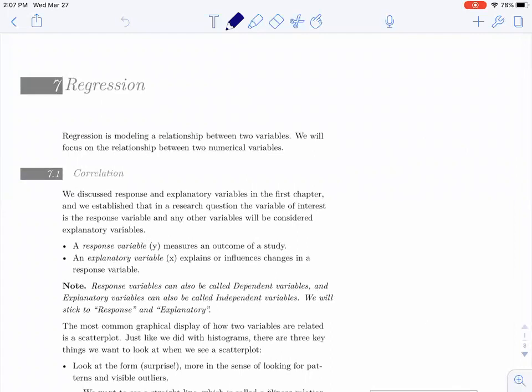Remember from chapter 1 when we said, okay, if we have some sort of plot like this, we've got an x-axis, the y-axis, and let's just throw some points on there. Looks great. And what we said was that our response variable has to go on the y-axis, right?